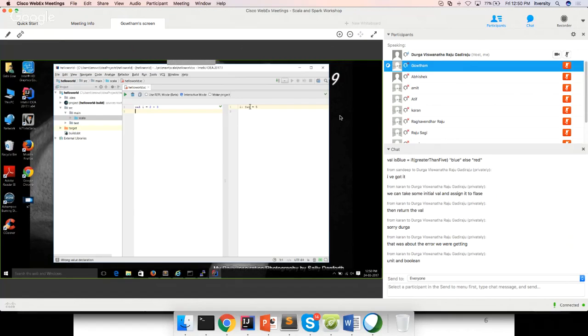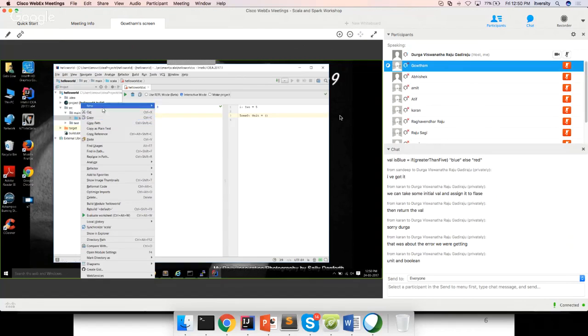If you want to print again, you can see it here. Okay, so this is how you can write the code in Scala worksheet, simulating the REPL. Okay, there is another way of simulating the REPL.